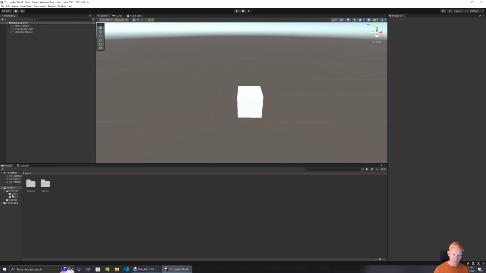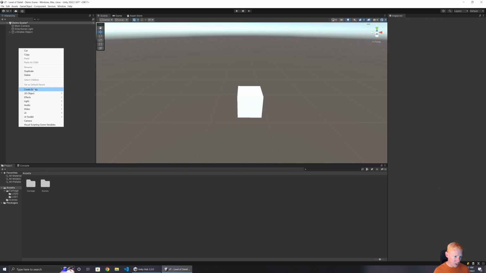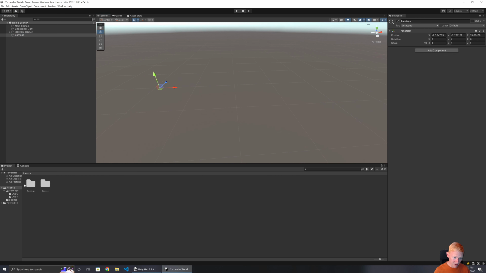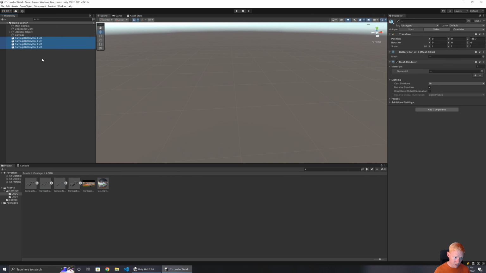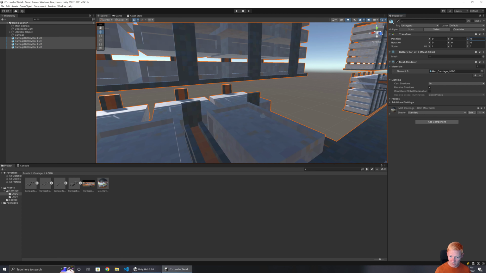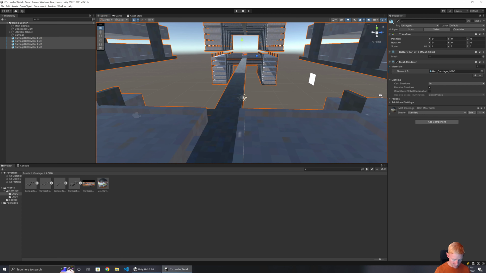So, okay, we've seen with something very simple like this that makes it very obvious. What about if we use something actually practical? So I'm going to create a carriage, and I'm going to put this over here. And what I've got for the carriage is, this is from a previous game. So I have a bunch of these meshes, and we're going to give them all a material. So we've got those over here. Just going to reposition those a little bit. That's better.